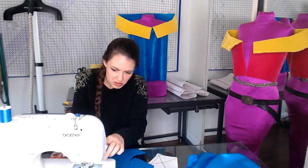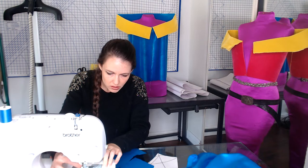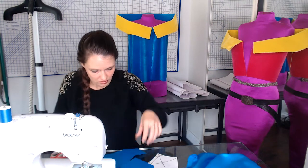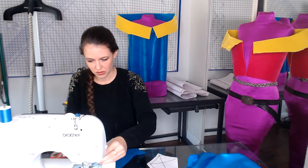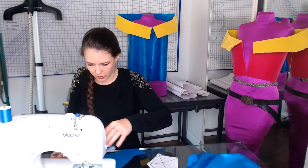I may have to change my needle out because this needle has been used and abused and cut. So we'll give it a try. If it's terrible, it's terrible. We'll move on.